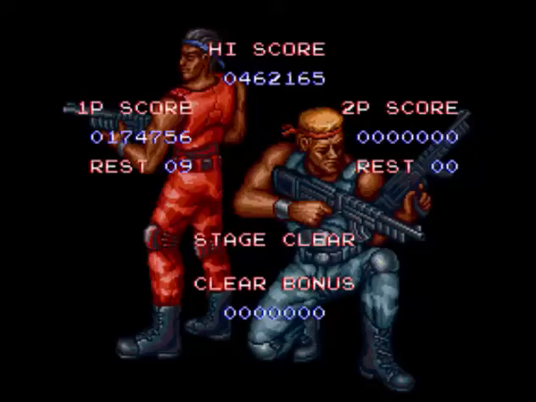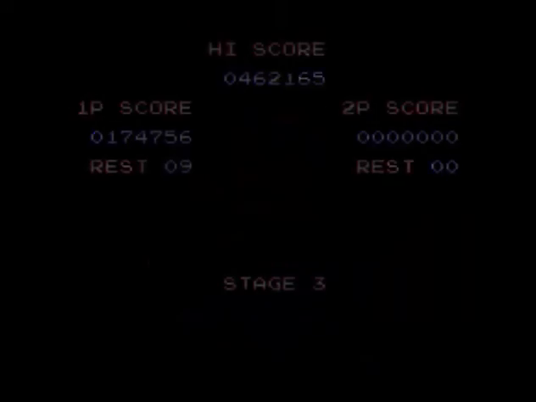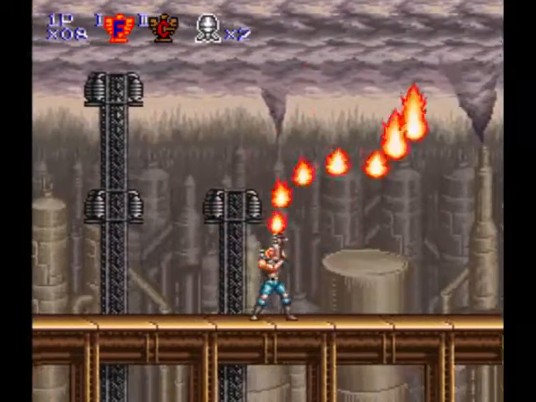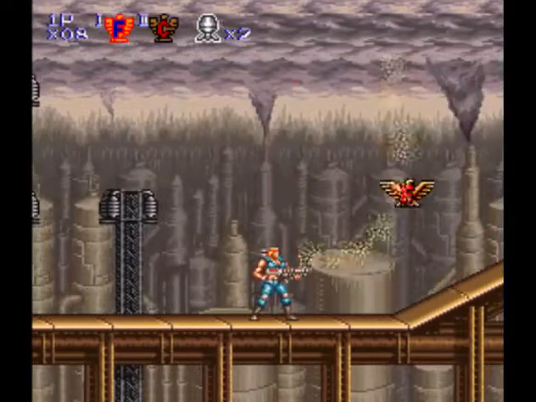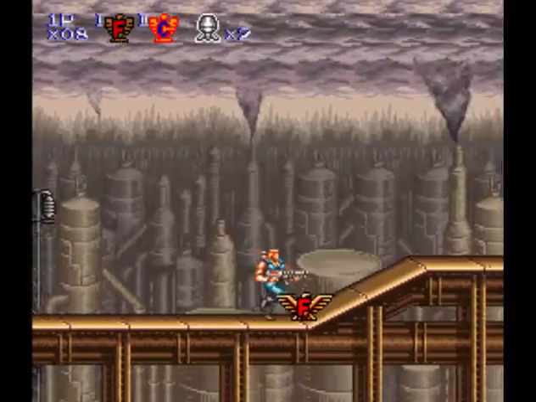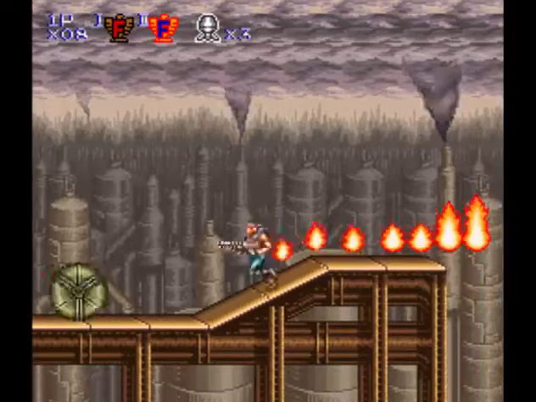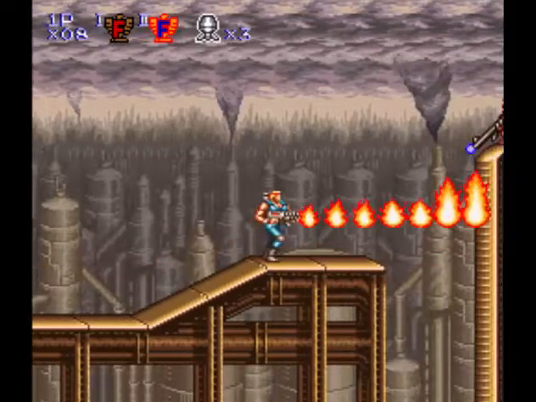Who is our second sub boss, I should say. Both sub bosses are annoying, but the second one's a real pain. All right, so the first thing to do here is I want to grab the flamethrower. Oh, I got two flamethrowers. I messed up there. I have to be careful here because I have to kill this guy with the flamethrower.